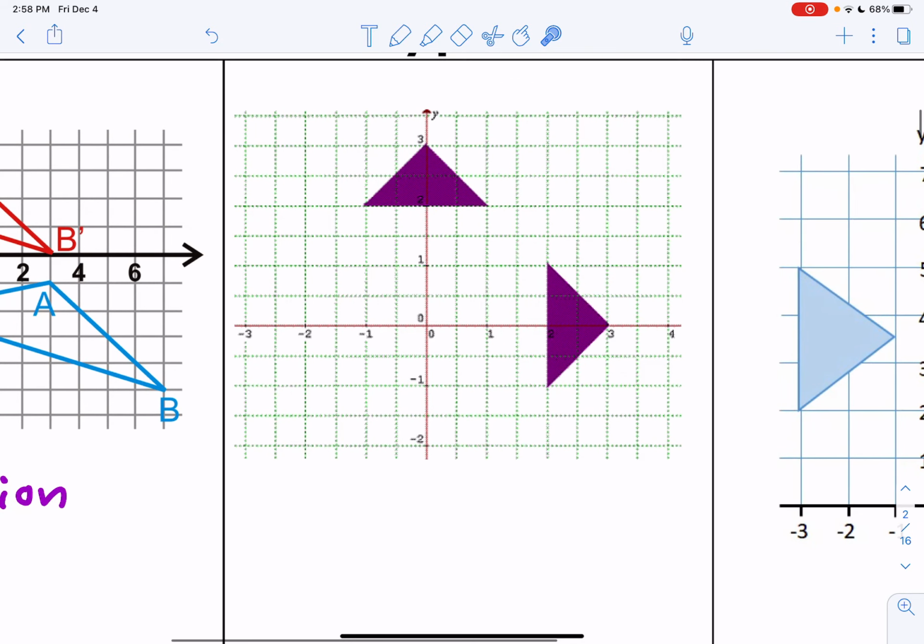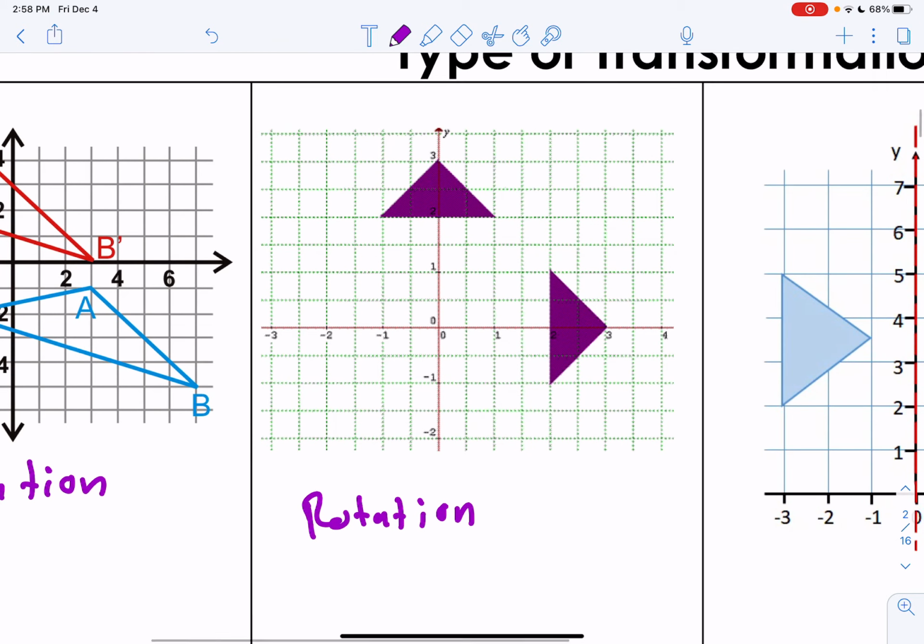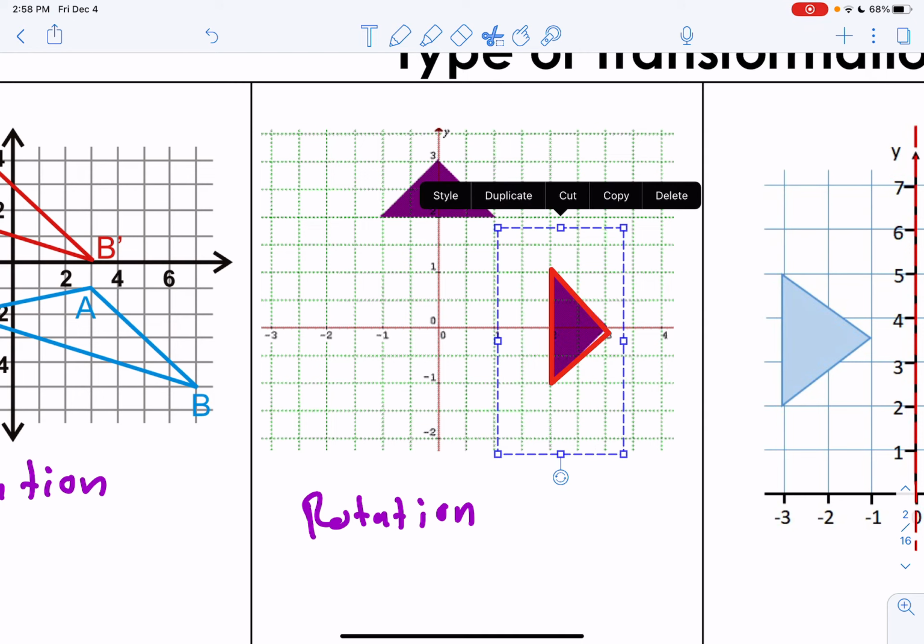The second one we have is called a rotation. A rotation is sometimes also called a turn. And again, a rotation sounds exactly like what you think it is. We're taking the shape and we're going to turn it. So if I have this shape right here, that's what I start with. That's my pre-image. We're going to take this shape and rotate it like this. Except when we rotate, we rotate about what we call a point of rotation. In this case, it ends up being that origin right there.